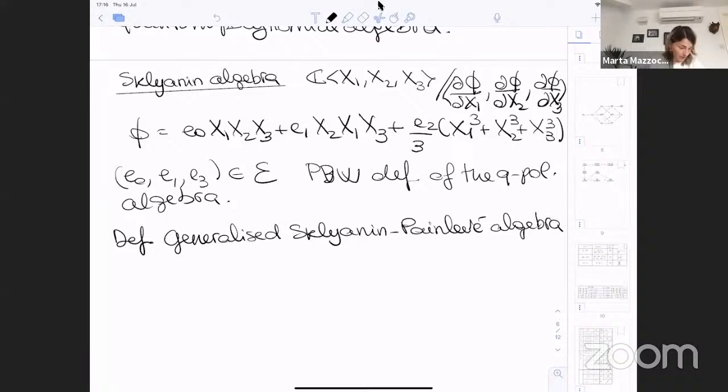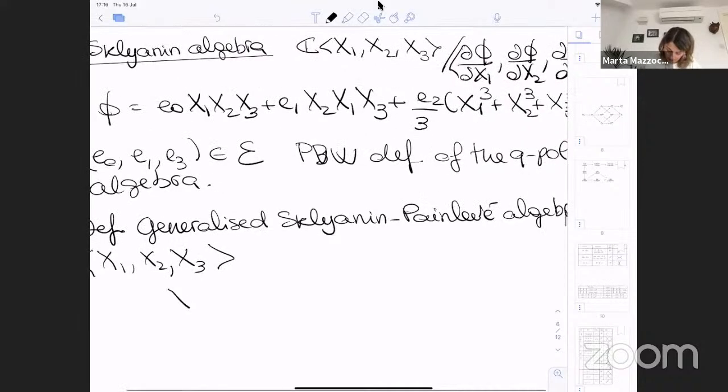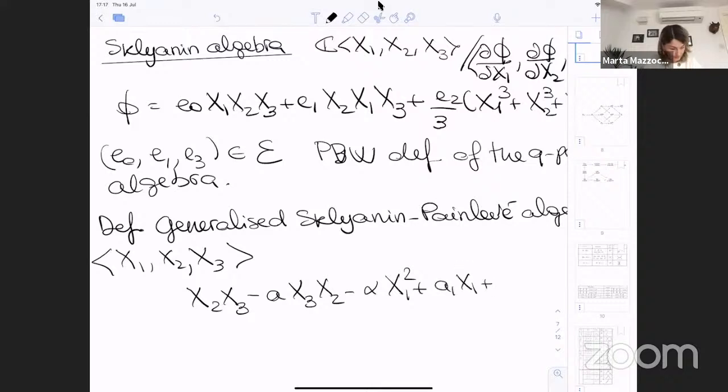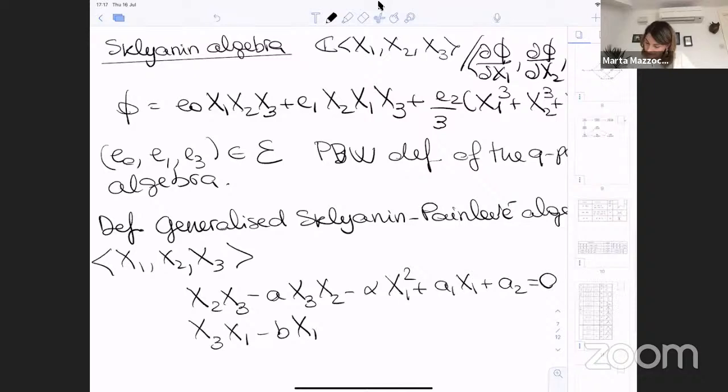And this is the algebra which is generated by x1, x2, x3. Every time I do some quantum algebra, I use capital letters for the generators, and the relations are a mixture. So we will have relations of this form, square plus... I'm sorry, I have to write them because I forgot to put this. I think I don't have this, do I? No, I forgot it. Okay.